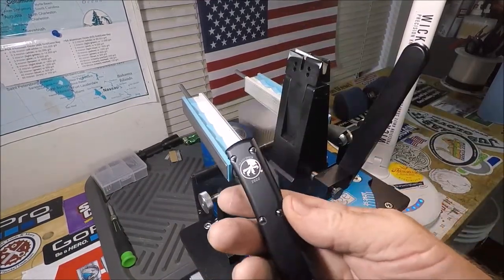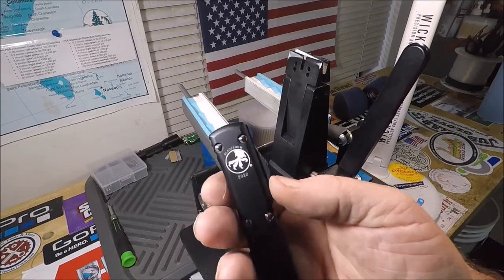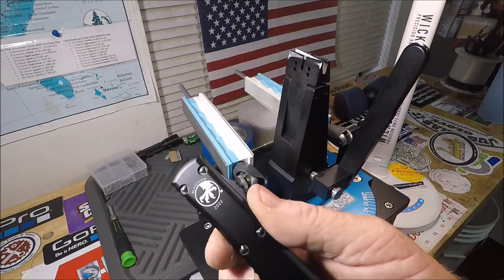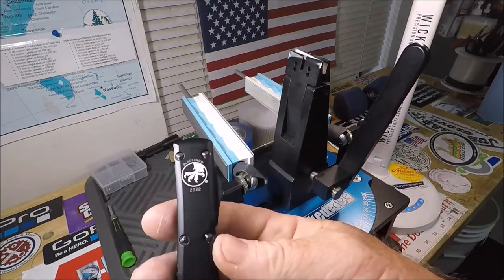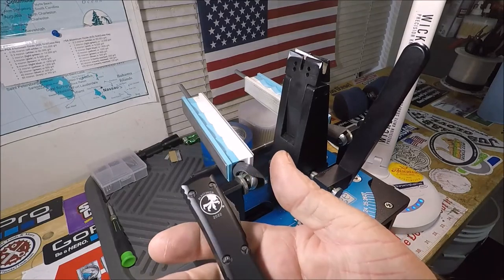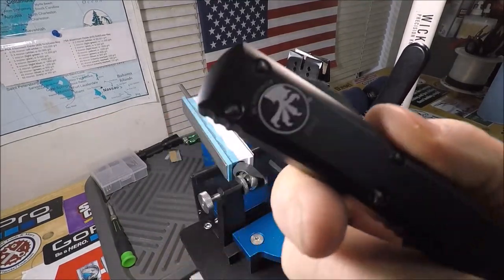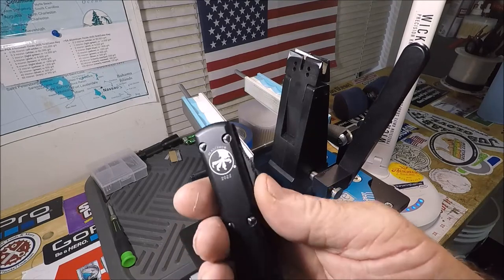I never thought I was ever going to get one of these. I even said to a knife dealer online, 'What's up with all these out-the-fronts? Don't you have any Microtech plain autos that deploy out the side?' He said, 'Oh no — all that sells in my shop is the out-the-fronts.' But it takes up no pocket space, really. They built a ton of these for Bladeshow and every dealer ended up with piles of them.